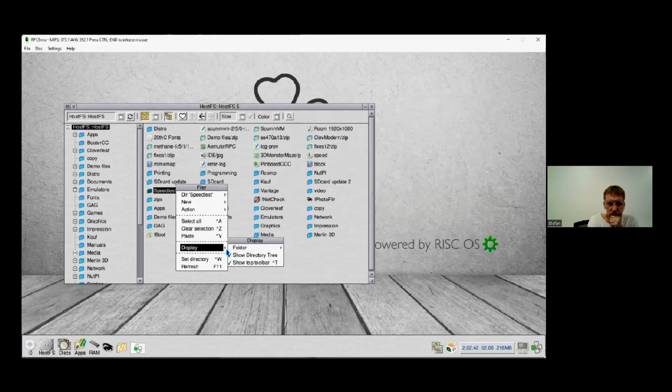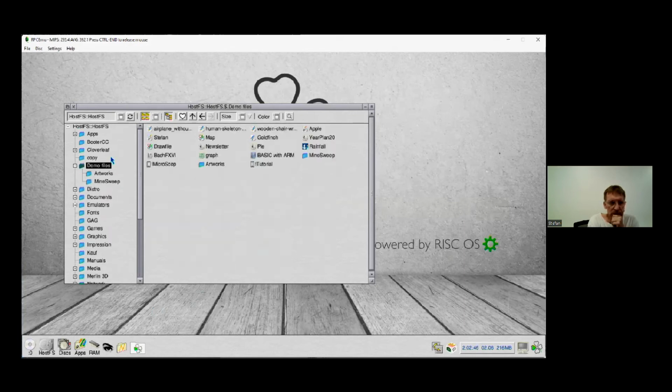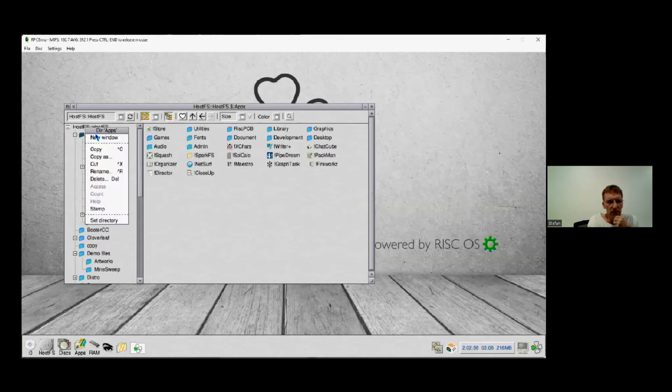The tree view also has its own menu, so you can also create a directory.